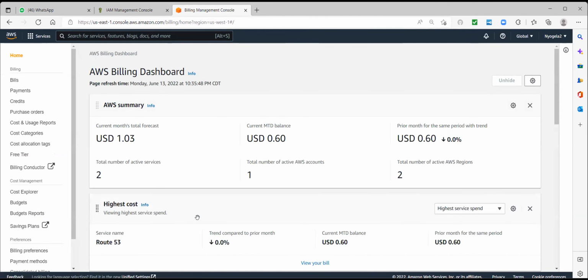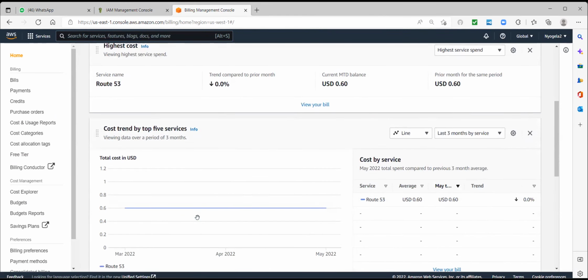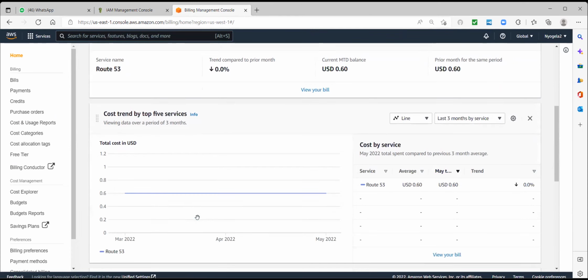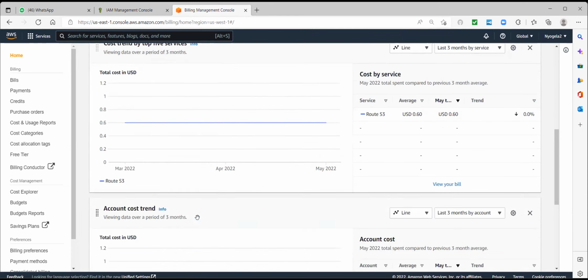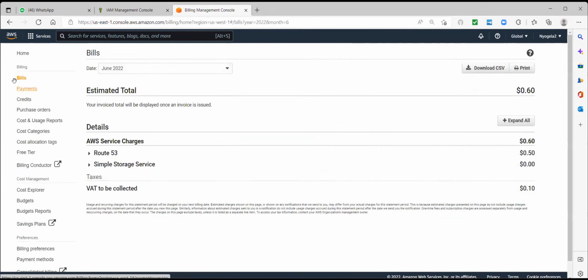And they've been charging me 60 cents. It's not that much though. I know I've been charged on Azure.